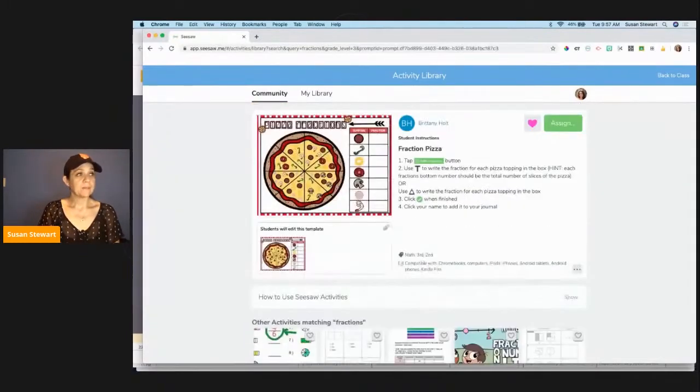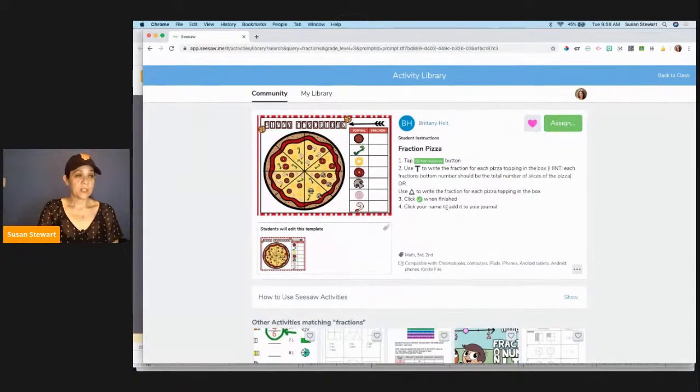Now, if I see an activity that goes exactly with what we're learning in class, oh, this fraction pizza, that sounds awesome. If I see one I like, I can heart it, bloop, right? And I can open it up. This allows me to get further detail. What's going on here? Looking around, trying to make sure that it's appropriate for my kids, because just because you find it online doesn't mean it really matches with what you're trying to teach. But I can see that someone has created this. They've shared it to the activity library. And right now I have an assign button. Once you've set up your SeeSaw class, which is what we'll talk about next, I can hit assign.